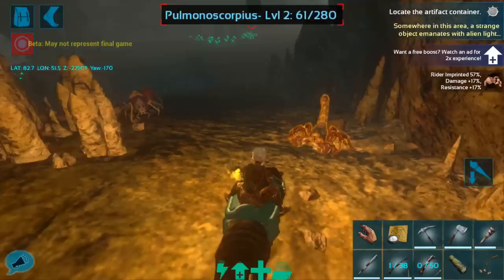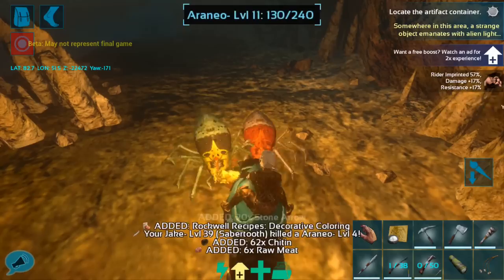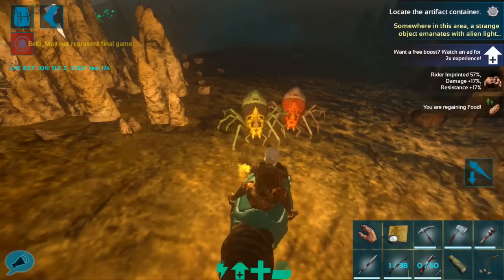Oh, there we go. We got some Araneos. I didn't want to take on too many dinos at once if we didn't have to. Oh, that's kind of a lot. Alright, that's okay. The spiders aren't that strong, and we can always stop and heal if we need to. There we go.